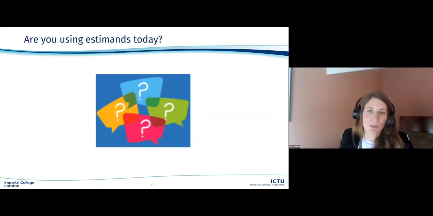So it might not yet be in your SOPs that you need to use Estimands, or you might just be thinking about it. And again, it might be not applicable if you actually don't work in a trials unit or a research group or company that work on trials. So we're just keen to get your experience here. I think probably got 15 more seconds on this one. Just give you 5 more seconds for any last responses to come through.